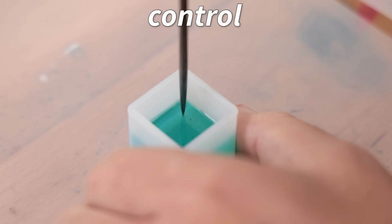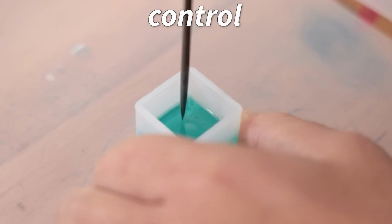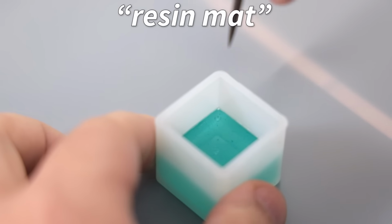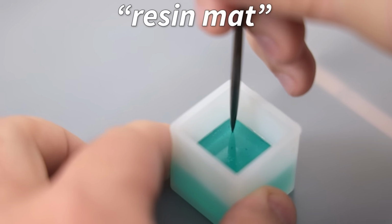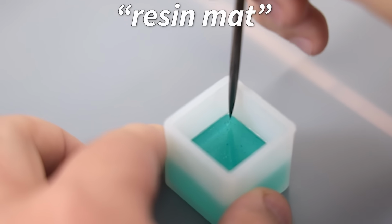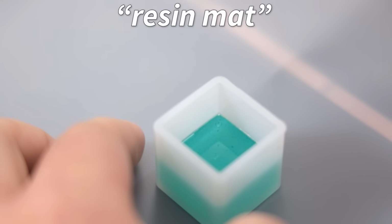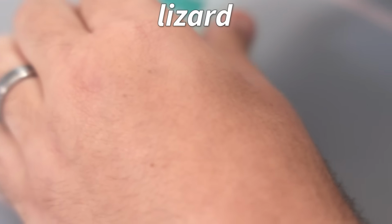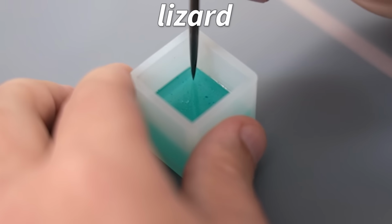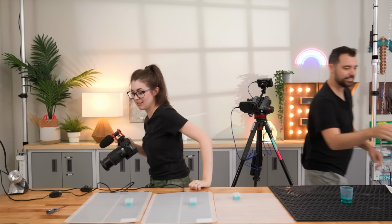Okay. Oh yeah, that's a deep poke. There's some resistance, but it's poking. Pretty squishy. All right, ready? Okay, this is for the resin. Is it going in at all? It is going in a little bit. It dented a tiny bit, but I think I'd feel confident taking this out of the mold. Interesting. I think this is probably going to be the same since it's the same product. Yeah, let's take them all out and see.